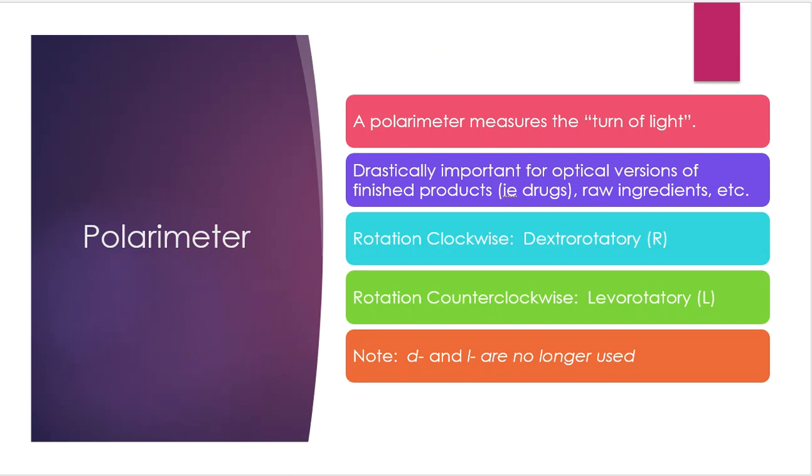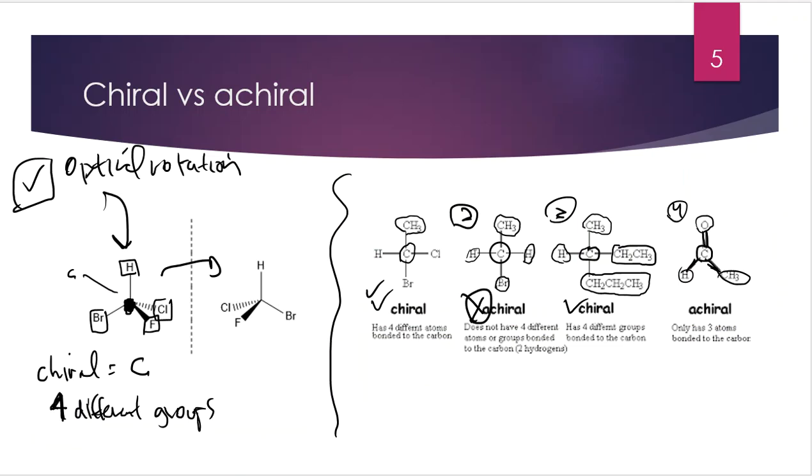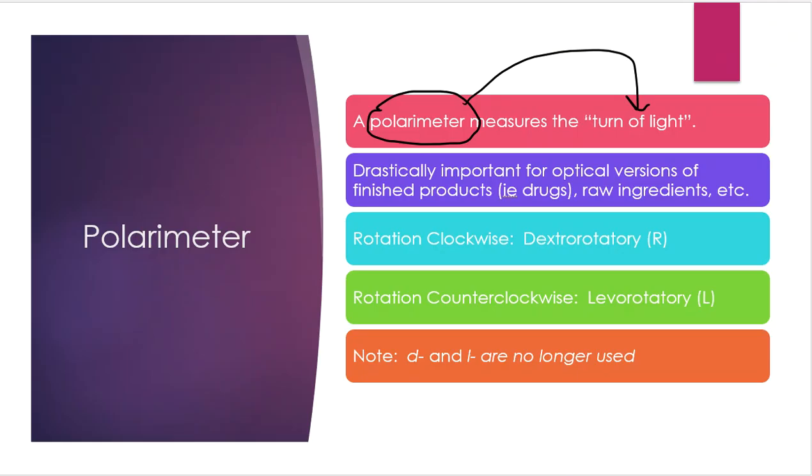But anyway, we were talking about a polarimeter in the last video, and a polarimeter, we said, measures a turn or rotation of light. And this is all due to a compound, and we said compounds that are chiral can have 4 different groups attached to them, and because they're chiral carbons and asymmetric carbons, they will rotate light, and they can rotate light left-handed or right-handed. It's up to a polarimeter to figure it out because we have no clue what it's going to do by the time we make a solution, and before we put it into a polarimeter, we cannot predict the rotation of light.